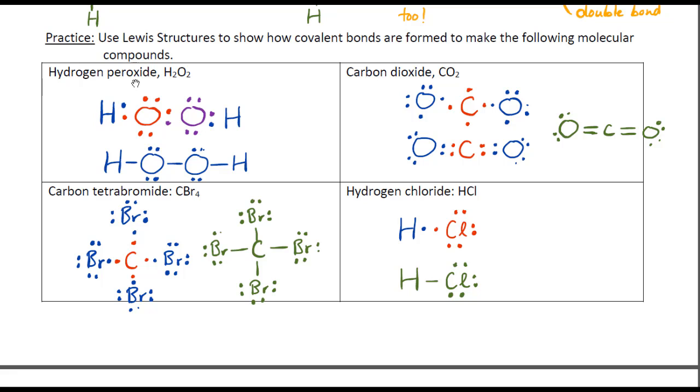So here we have hydrogen peroxide. This is another good one for you to memorize, H2O2. So I've got my oxygen in the red, oxygen in the purple. They both have 6. There's a shared pair between them. There's a shared pair between the hydrogens, and away we go. So we get rid of the shared pairs, and we show them as bonds, but we have to make sure that we keep the unshared pairs still written in our diagram.